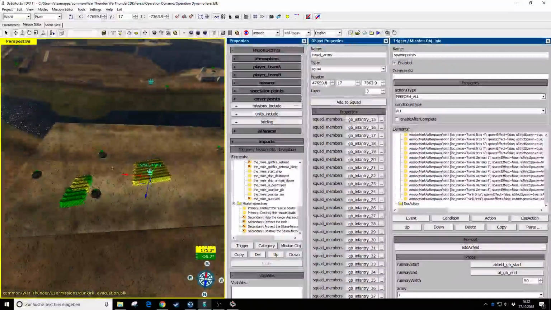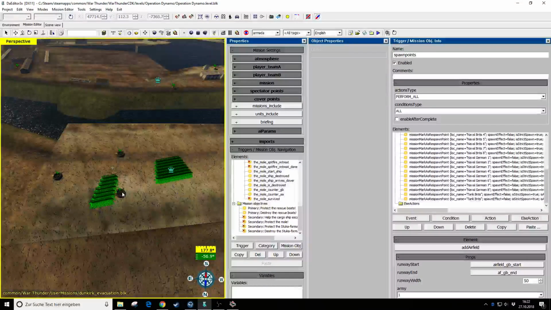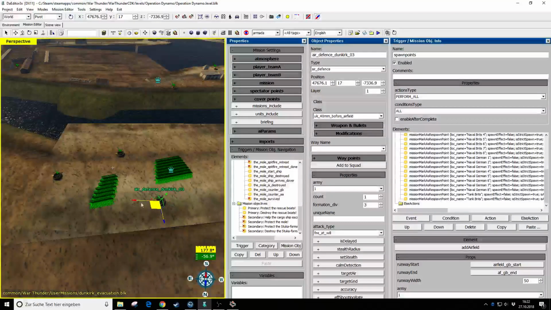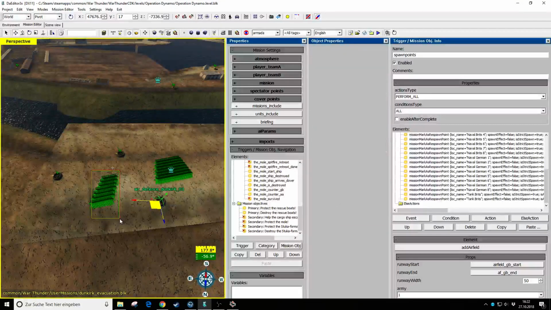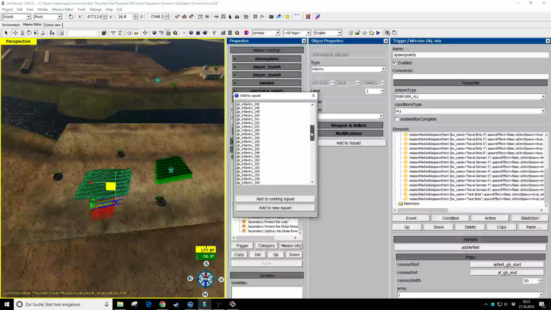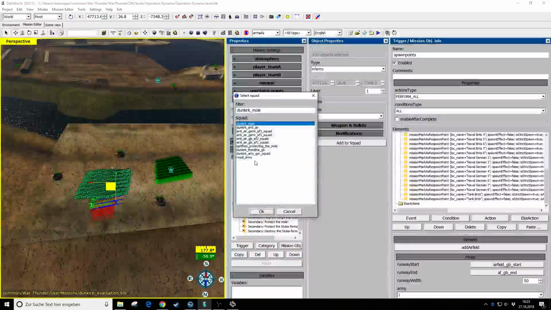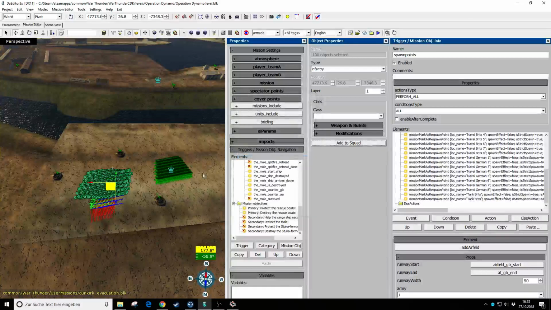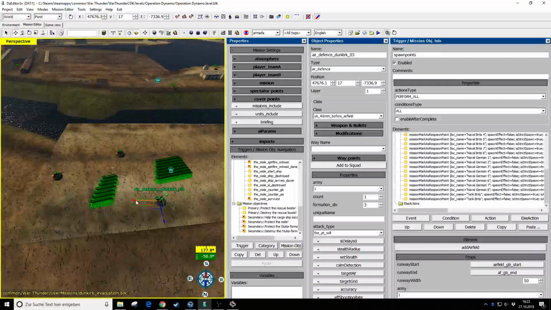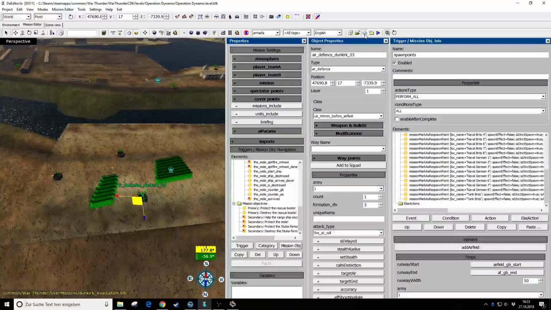Okay. As you can see, I also already added all of the members, all of the soldiers of the right battalion, to the Royal Army, and here we got the rest. Save the mission.